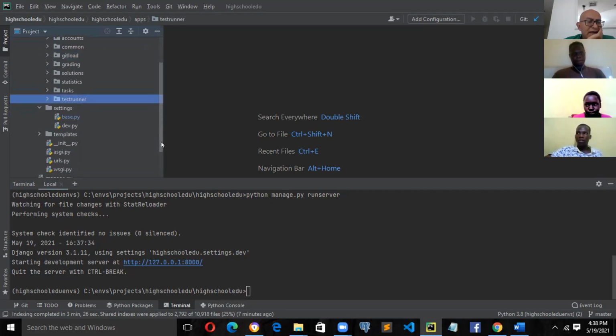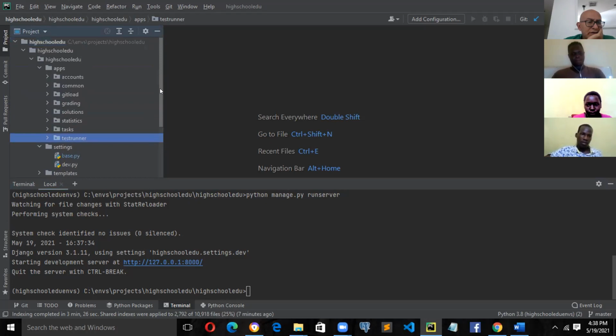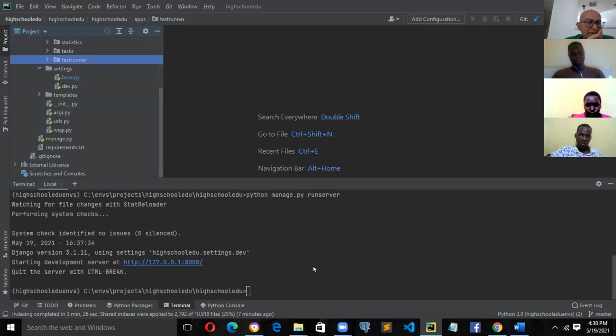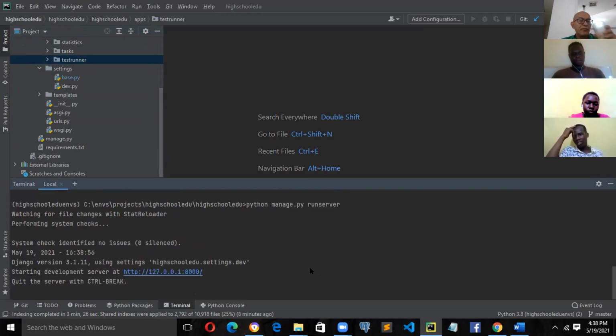But there is a file here. It shouldn't be there. How come it works? It's not really going to work. Hold a second. It shouldn't, because I deleted that file. Let's see.